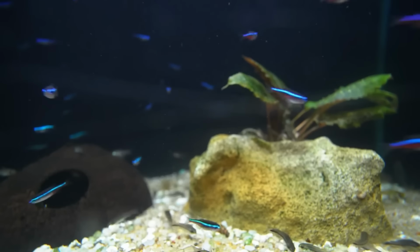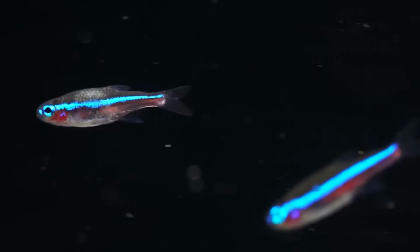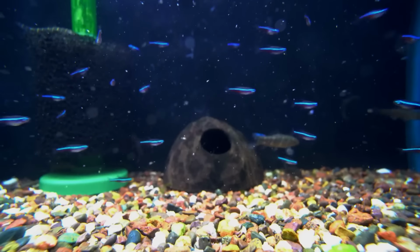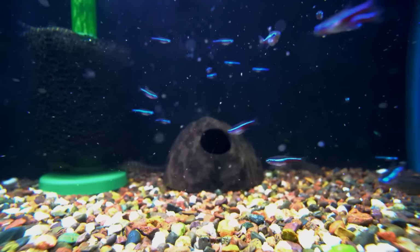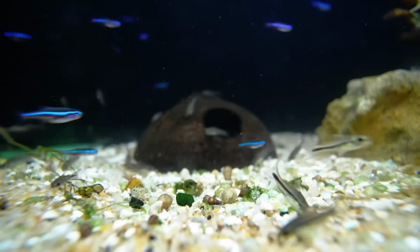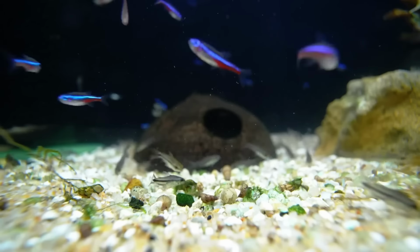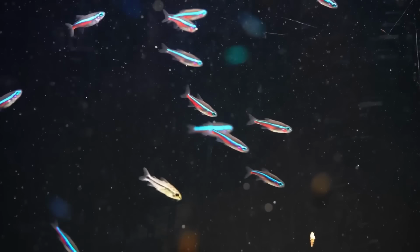And so they are a great way to add a splash of color if you're like, hey, I have one of the other things mentioned, and then I want to add these guys. You can kind of get a small tank going with multiple little schools of 6 to 8 fish each, and kind of have a real, like, wow, it's real busy. And that's a good thing, to be able to mix and match different schooling fish, even in small aquariums.